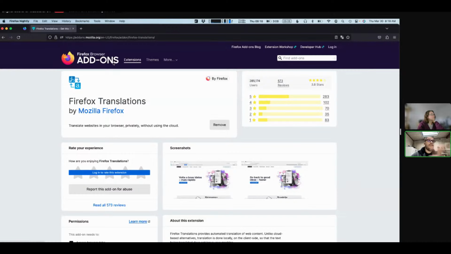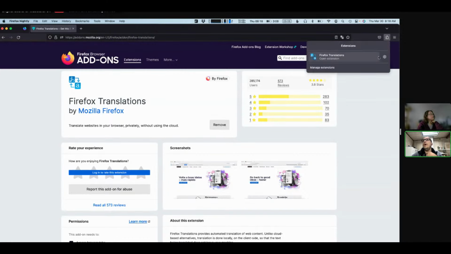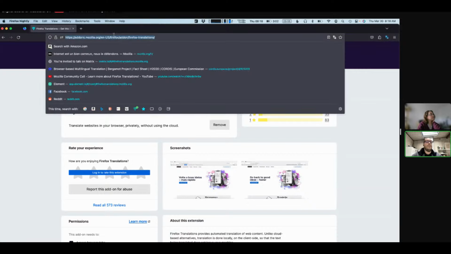So we have the extension installed here, Firefox Translations. Since this is a new profile, I need to pin it to the toolbar. We have two icons here that are going to show how they work as we go.